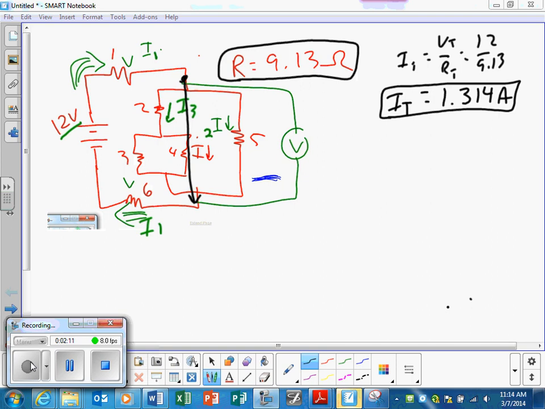Now, it just so happens that that current splits up, so part of it will go this way, part of it will go this way, and then that'll split up again, that'll come back together again, and then finally, at the end, it'll all come back together. But I can say that the total current that I just determined does flow through this whole part. And why that is beneficial to me is if I know the total current and I can figure out the total resistance of that part, I can find the volt drop of that part. So that's what I'm going to do this time.